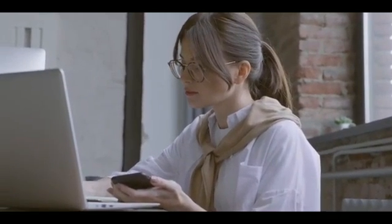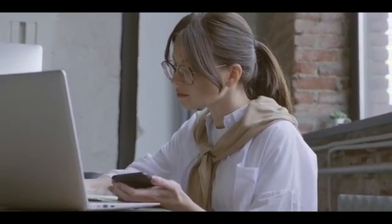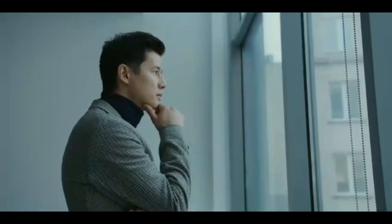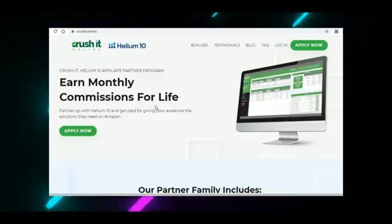In summary, Helium 10 has great reviews, meaning you can more easily get people to try it out. The potential customers of this platform all have big budgets and will be willing to give it a try, both thanks to the awesome reviews but also the fact that it will be profitable for them and that they have big budgets. And so with all of that said and done, let's get to what you want to do.